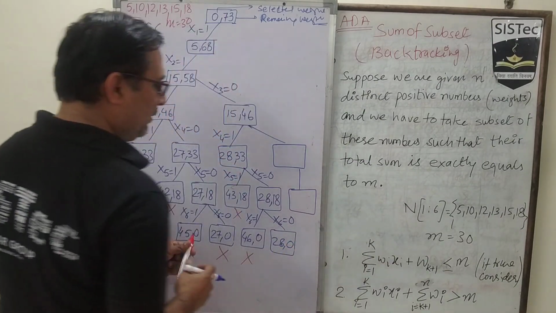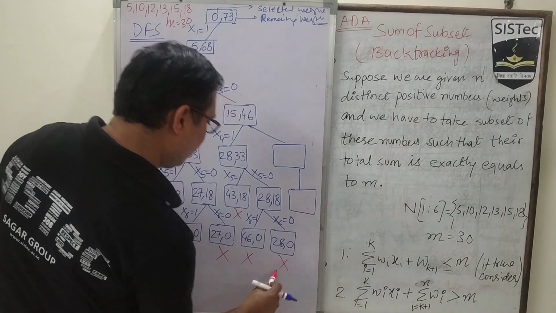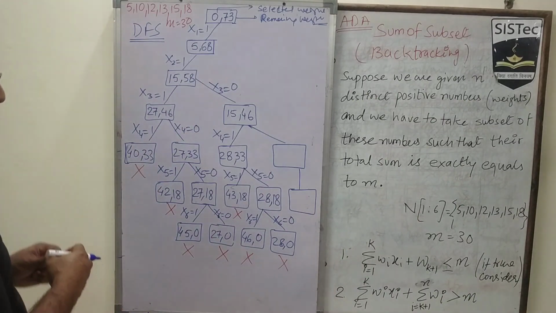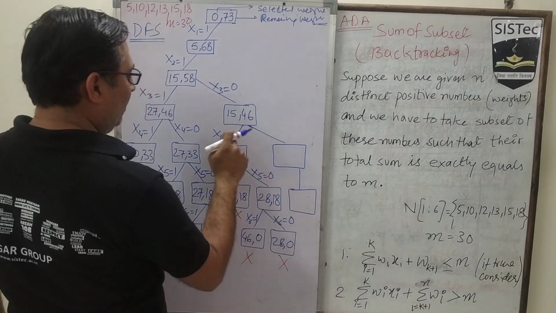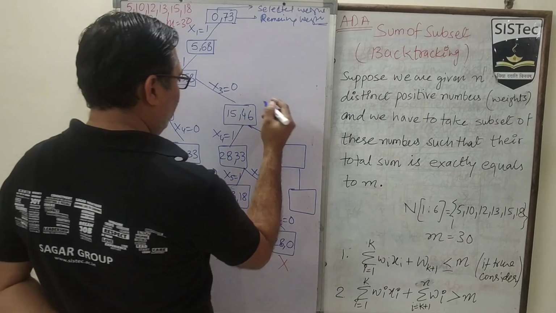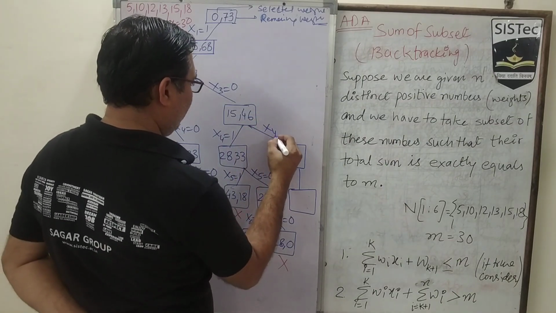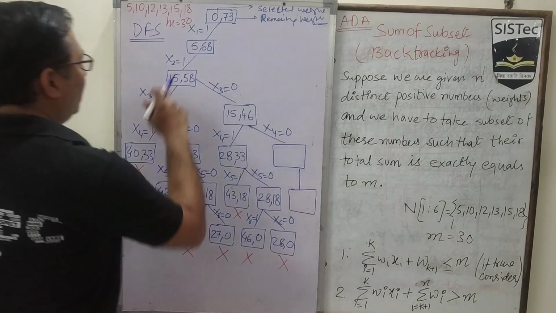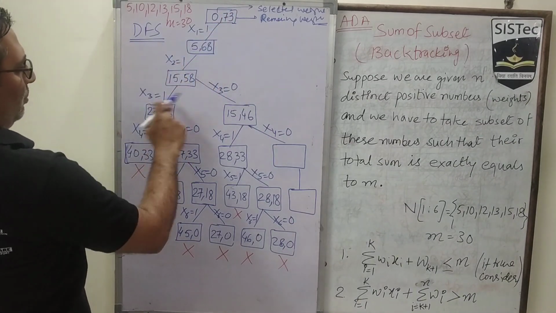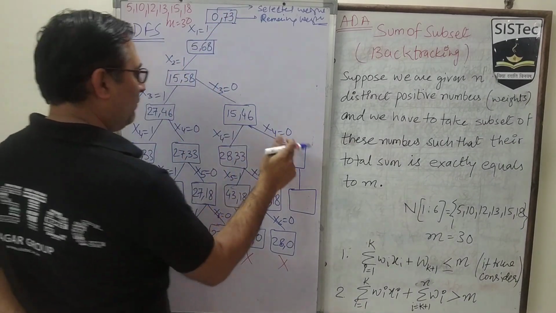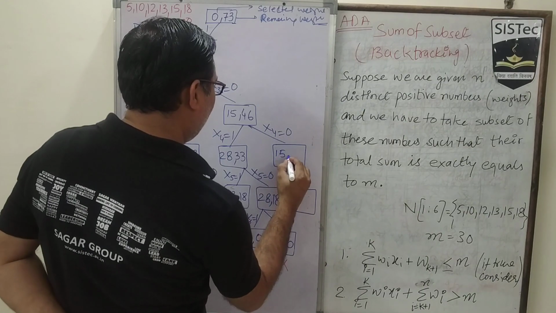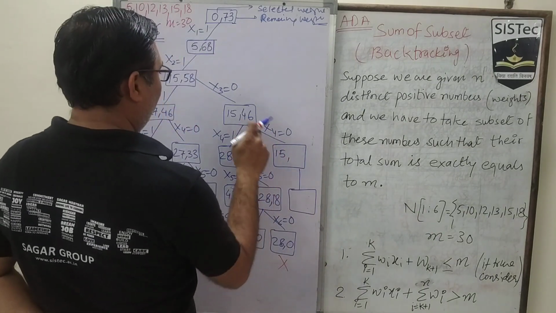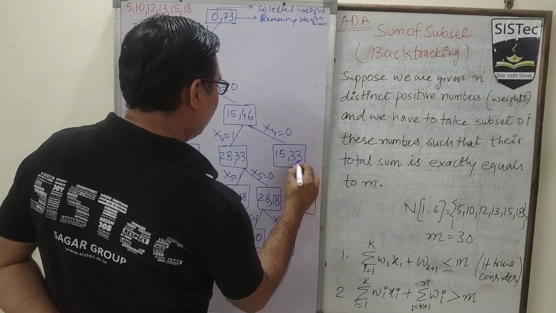Again now we are left with the 0. Apply the second bounding function. It cannot lead to a solution. Backtrack to the previous one. Here we have considered x4. Now we will explore other possibilities. By rejecting x4, we are not considering x4. After considering x1, x2, not considering x3, not considering x4, we are at the position where we have 15 and, not considering x4, we will remain with 33.